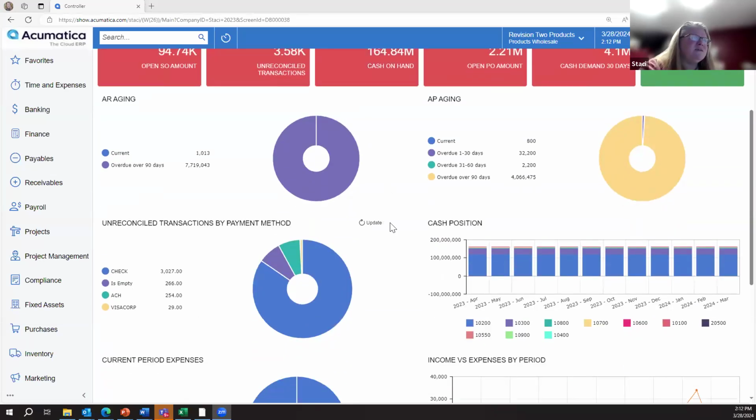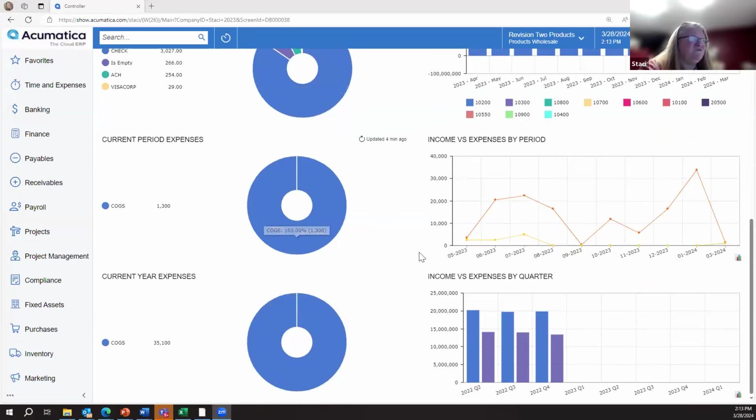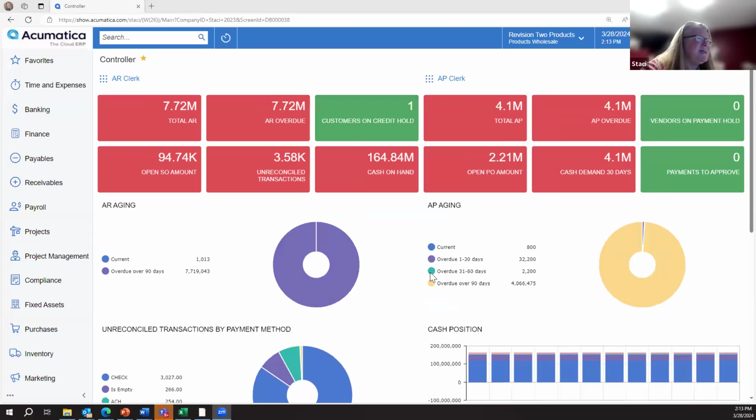So I scroll down here on the dashboard, you can see here that I've got some of the same information. I've got it in a pie chart. I have it in a bar chart, a line chart. Again, all of this information is highly configurable. And what I like to say is that Acumatica is actually designed for the non-programmer. So I totally fall into that spot. I know just enough to navigate my way around what makes sense. And there's just so much common sense and natural, you draw on some of those things that you've done over in Microsoft and Outlook, and where you configure those columns and you do certain things. Well, a lot of that applies here.